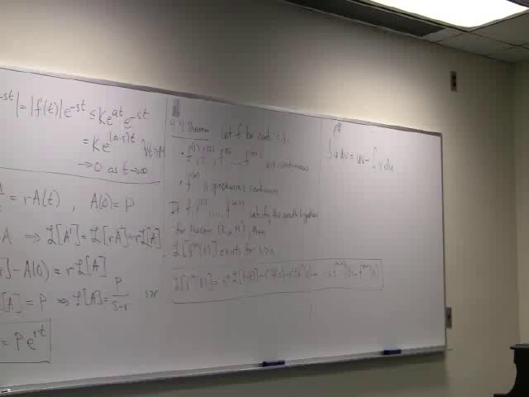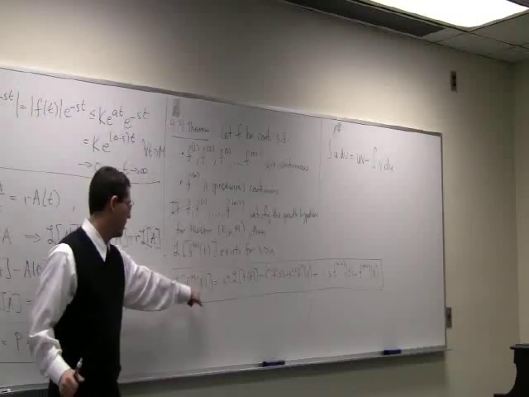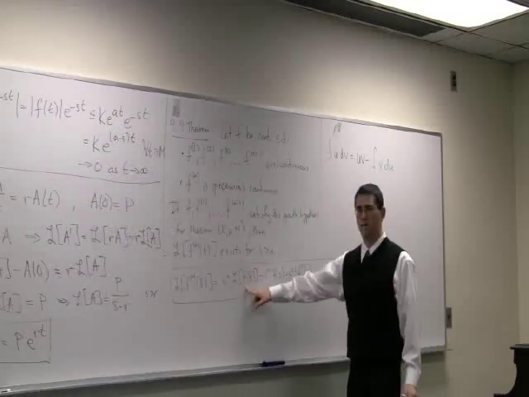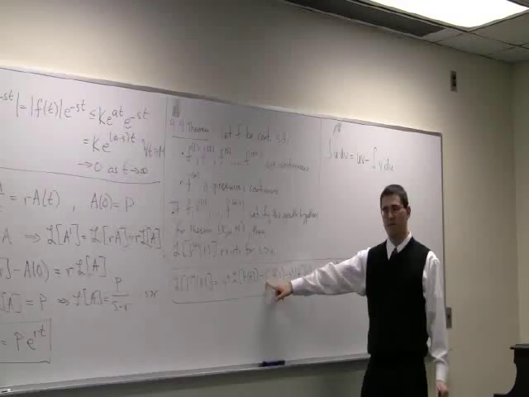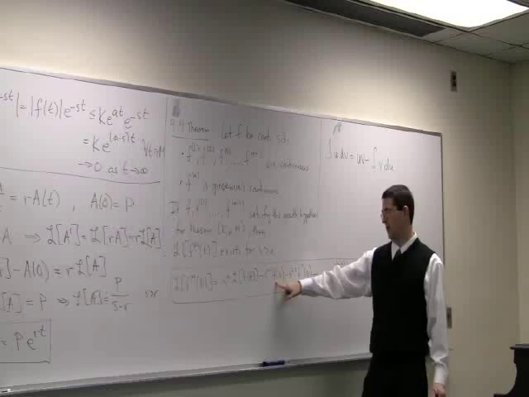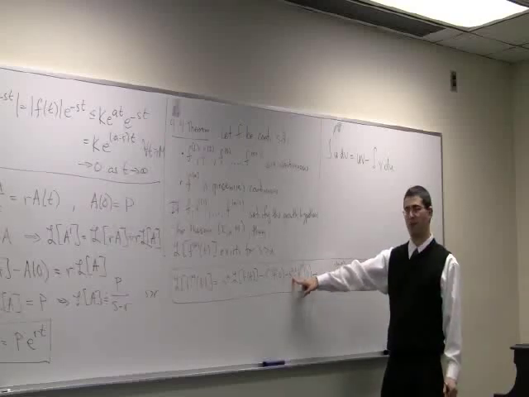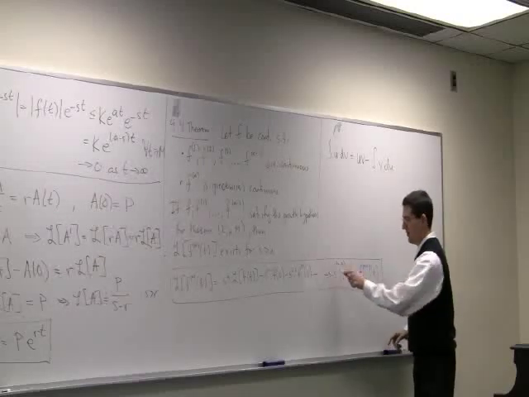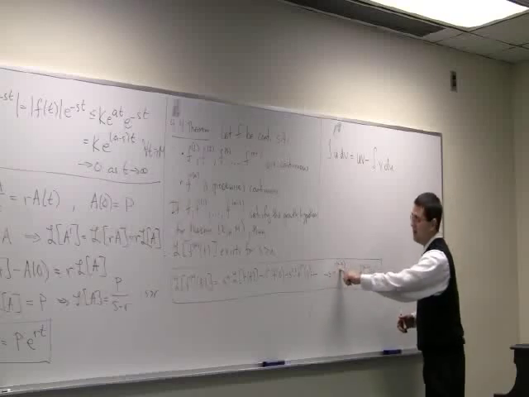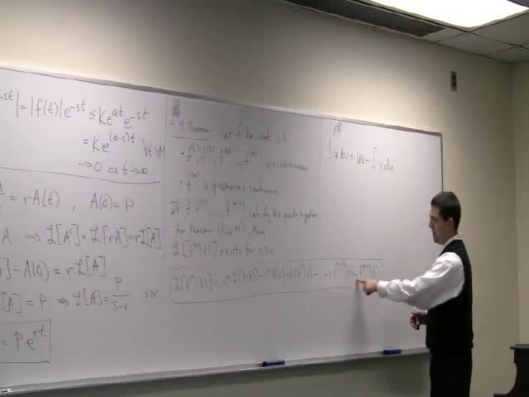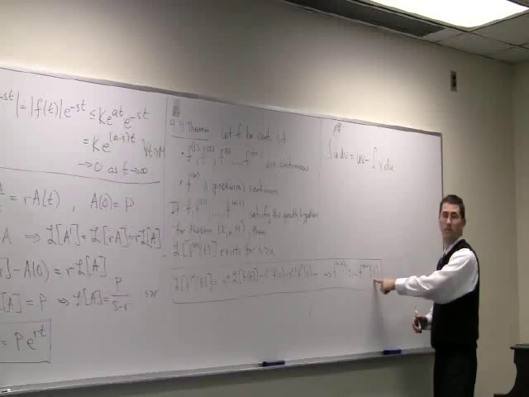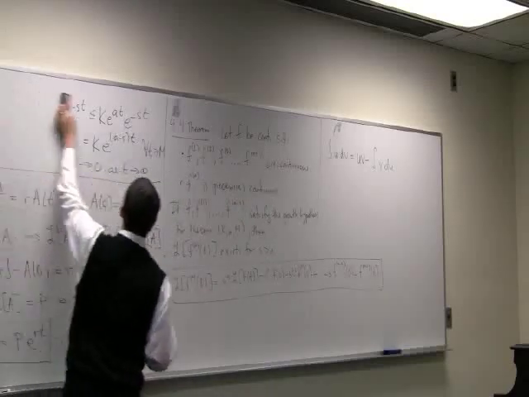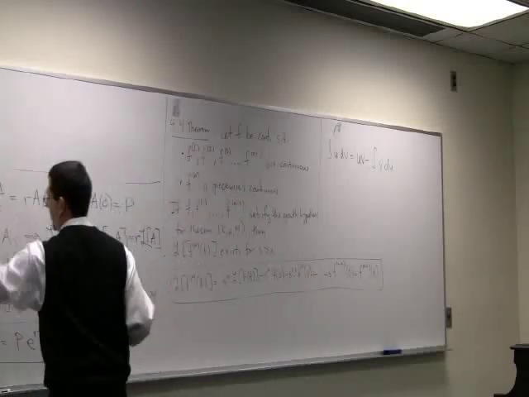Okay, so let's say this again. The Laplace transform of the nth derivative of f is s to the n times the Laplace transform of f minus s to the n minus 1 times f of 0 minus s to the n minus 2 times the derivative of f at 0 minus dot dot dot minus s times the n minus second derivative of f at 0 minus the n minus first derivative of f at 0. We can shorten this up a little bit if we use summation notation.